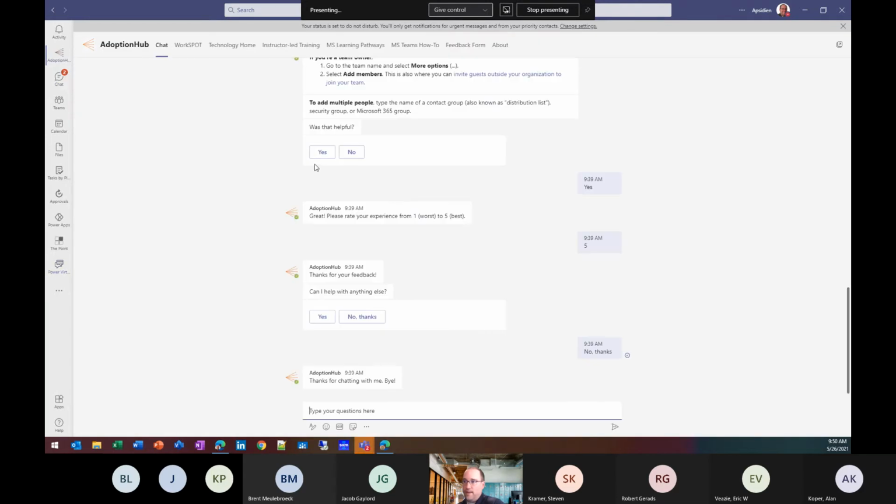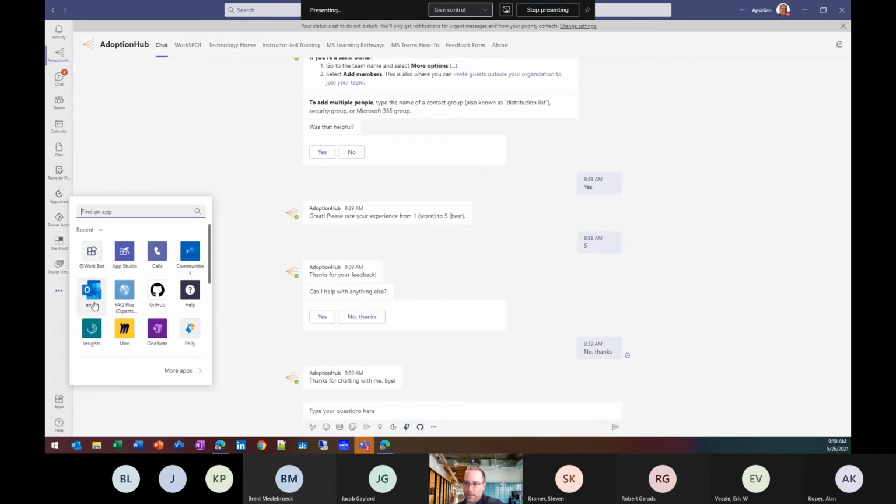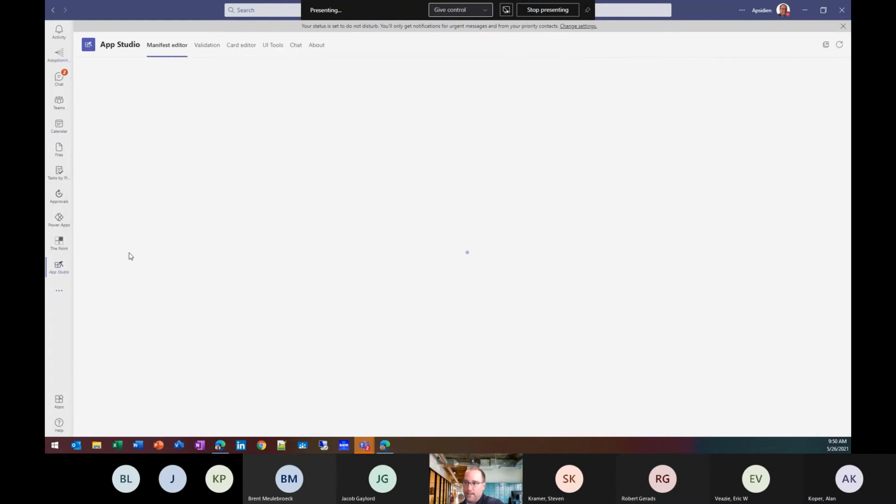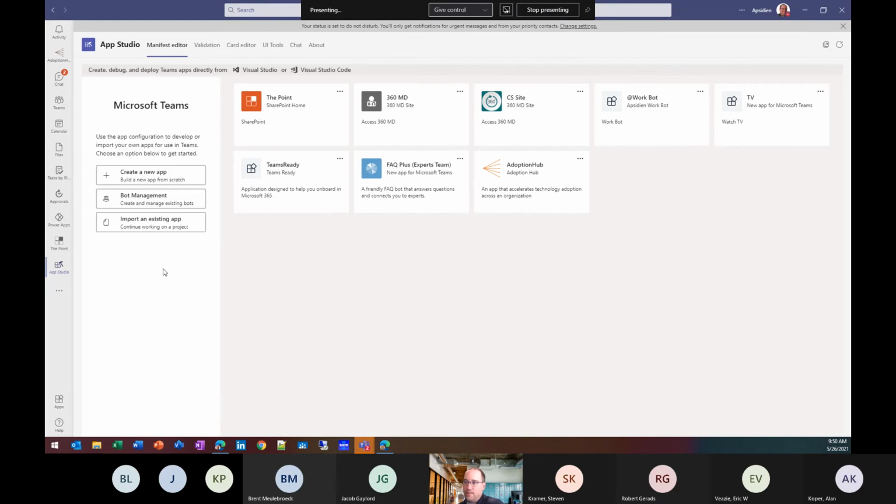All right. So that's the chatbot and Timon, and what you get out of that. Let me go to the configuration of this. Just looking at the Teams app side of things, what you get with the Adoption Hub. Well, let's back up.